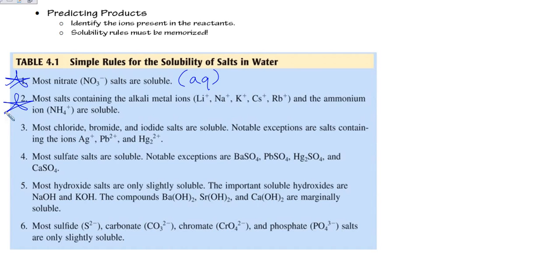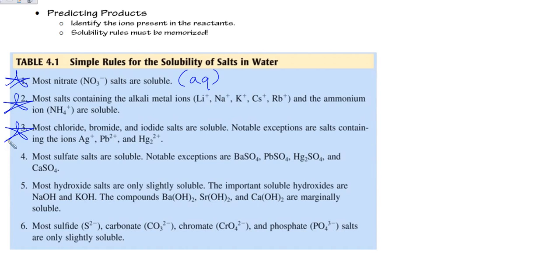The other one that I'll remember is this guy, halides. So halogen compounds, chlorides, bromides, iodides, they kind of follow the same trend. They're usually soluble. There are just 3 exceptions: silver, lead, and mercury. Those are the only 3 that don't dissolve. So like copper chloride, yes, copper chloride is aqueous. Silver chloride, no. Lead chloride, no. Mercury chloride, no. Anything else with chlorine is a yes. They're soluble in water. So these first 3 are usually the compounds that are soluble without many exceptions.